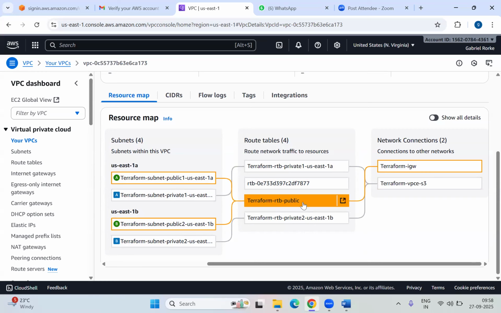So what is a route table? Any idea? A route table is all about how the traffic will flow, through which interface the internet will be connected. For example, at your home, if you connect to your Wi-Fi router, you are directly connected to the internet.